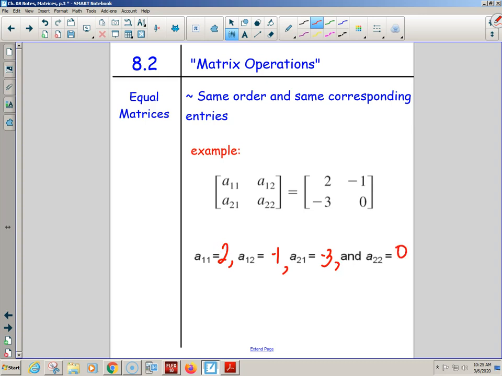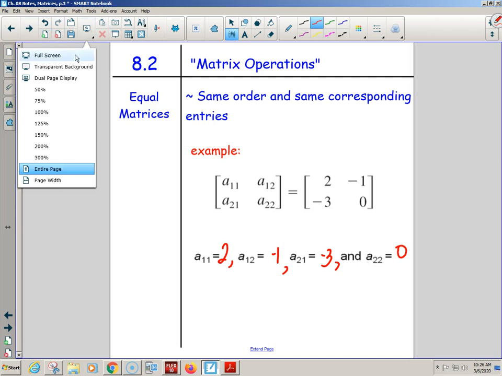So we kind of already reviewed how to name the entries with a little A. It could be a B or a C if it's matrix B or matrix C. Remember the little subscripts. It's not eleven, it's not twelve, it's not twenty-one or twenty-two. It's which row, which column. But the only way for two matrices to be equal is if they have the same size with the same number of elements or entries, and they have to match up.